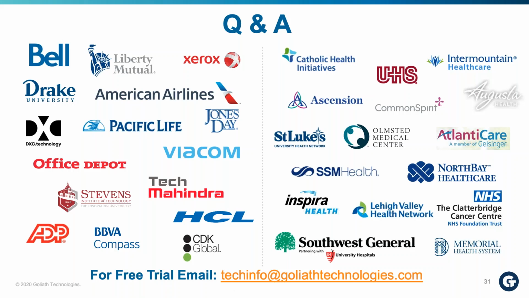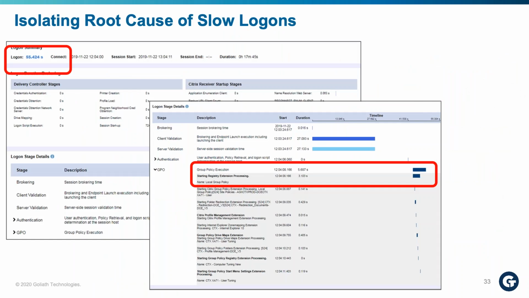Sure. I think what we can do here is pull up some of our archives. When it comes to the logon duration or the logon process, there's a fundamental difference between Goliath and any other tools out there, specifically with the amount of data that we collect within the logon process. So we're going to break open every single stage of the process. It's going to break down what's happening at the brokering stages, whether that's within the data center or at the client side, ICA file download, how long it takes to establish the micro VPN connection.